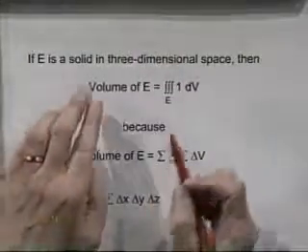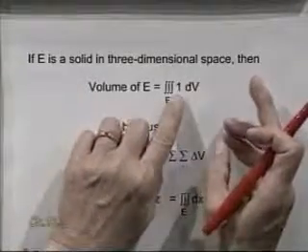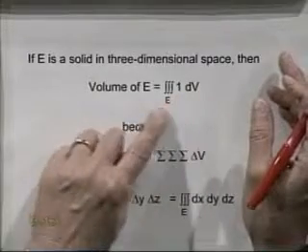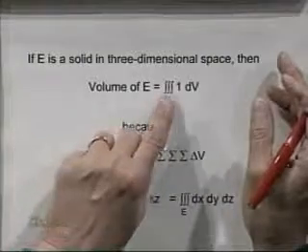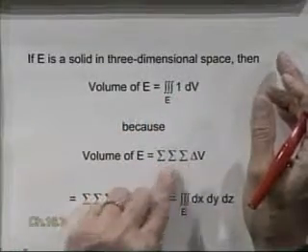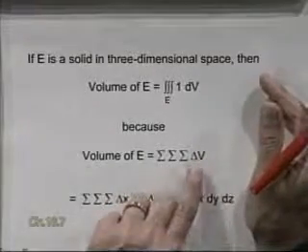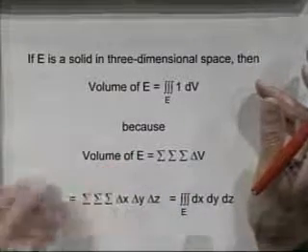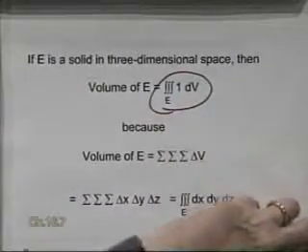Notice, just like when we did double integrals, if we make that integrand a 1, a double integral gave you the area of the region. With a triple integral, if you let that integrand be 1, that's going to give you the volume of your solid. The reason is because these triple integrals mean sum, sum, sum. If you're summing up all your delta v's, you broke it all up into a bunch of little pieces and added them all up. What are you getting? You're getting volume. So if I have a triple integral and the integrand is 1, it gives me the volume of that solid.